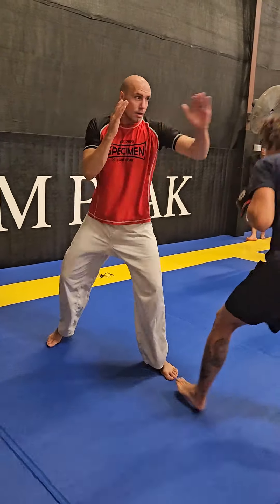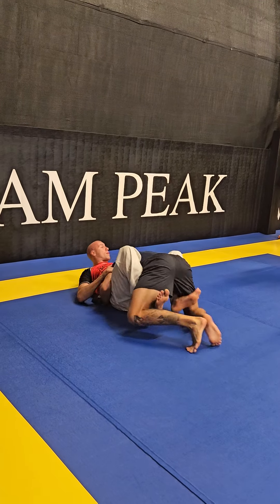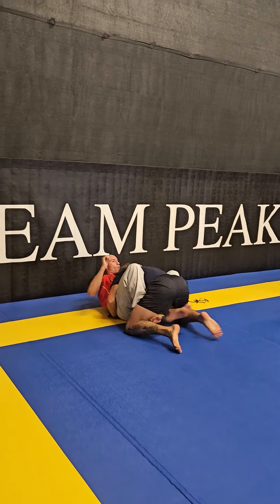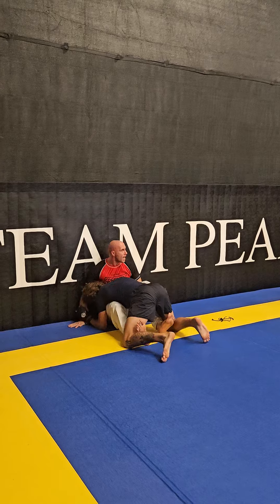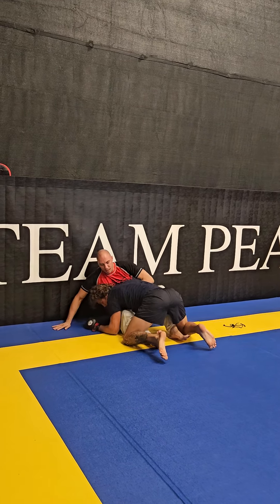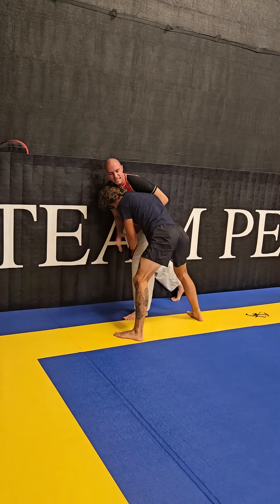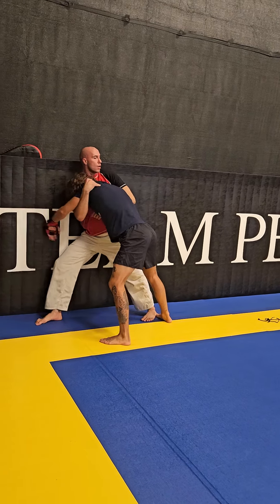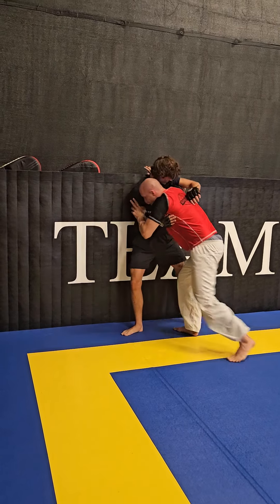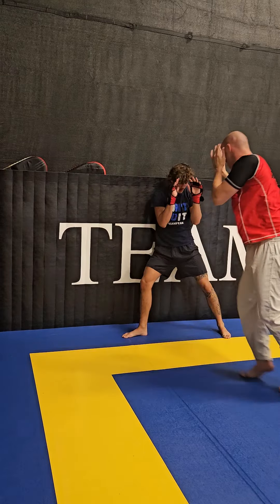One more time. He shoots, I go down. Butterflies can be good as well — stretch them out, walk. He's trying to reach for my hand, I'm hitting, I'm working, creating space. See what he's in on the other side — you have to be aware of that. Overhook always on the opposite side of the head. Lift up, pull here, put this leg here, stand up. As I step through, get ready to swim under. Go from one hip to the other hip. Pull down, lift up — break the glass right here. Head position, land, push off, disengage.